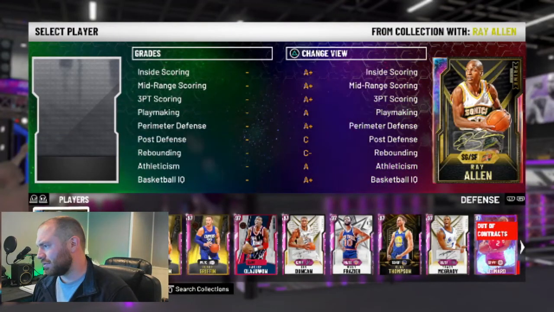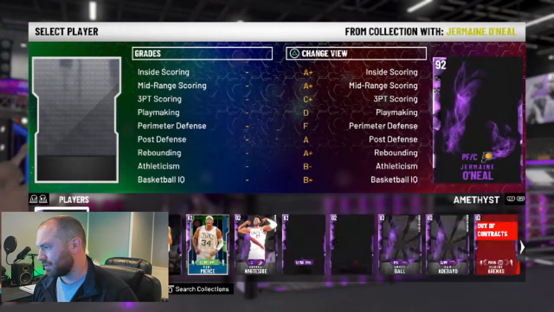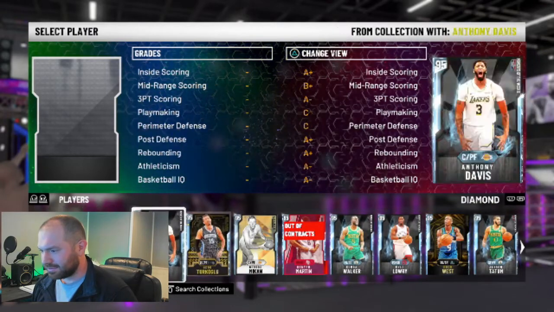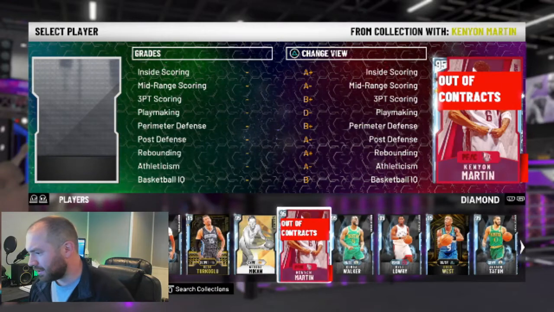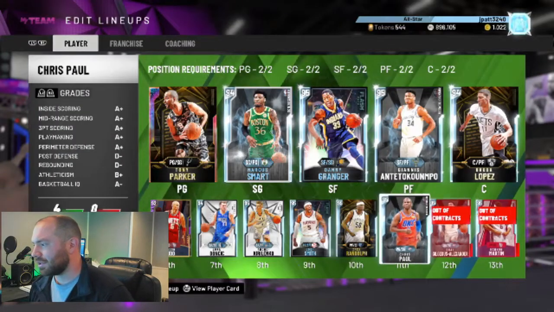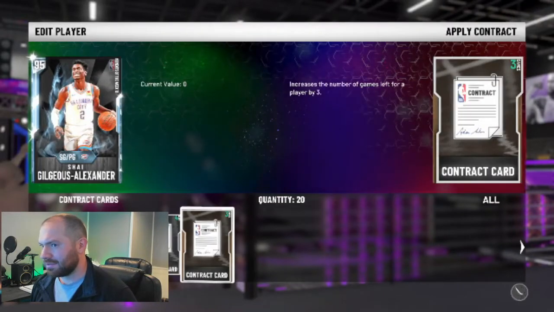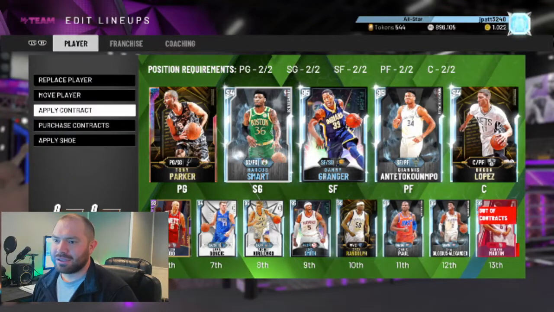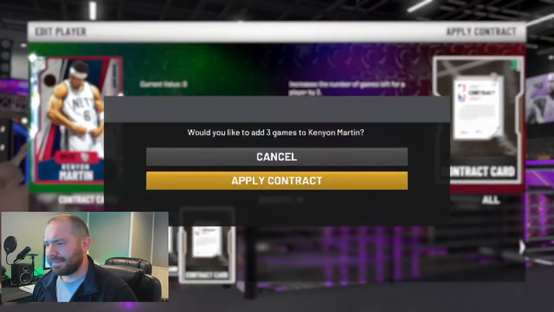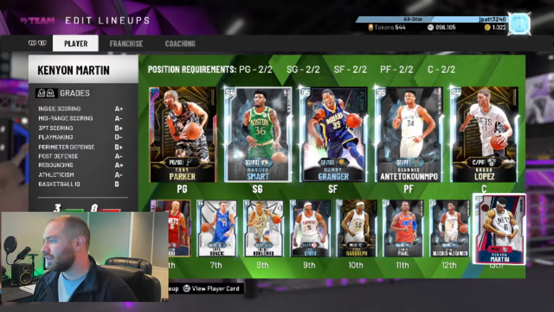Let's go. No. I hate that it goes straight to defense. Like, no one cares about that stuff. We just want to know what the. And we are going to go with this card right here. I've been working on that one. Let's go ahead and apply a contract. Not throwing a diamond on him. This is my diamond-ish team. Alright, we got contracts on these cards. So let's take a look at them.